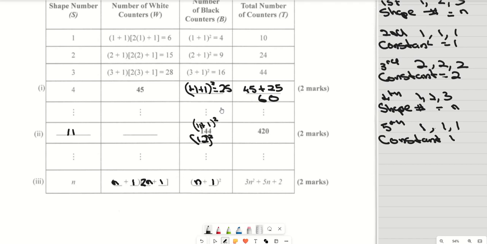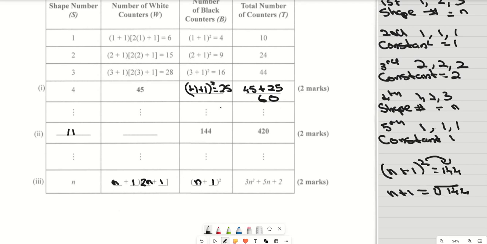So from here, you would work backwards, right? Let's work backwards here. You're going to use your formula, n plus 1 all squared is equal to 144. You're trying to find n, which is basically your shape number, yeah? You first carry across the squared. What is the opposite of squared? n plus 1 is equal to the square root of 144. So n plus 1 is equal to 12. And then n would be carry across plus 1. So that's 12 minus 1. So n is equal to 11. So we know our shape number is 11.